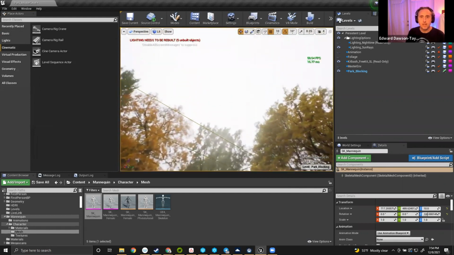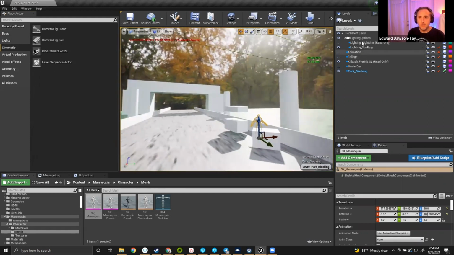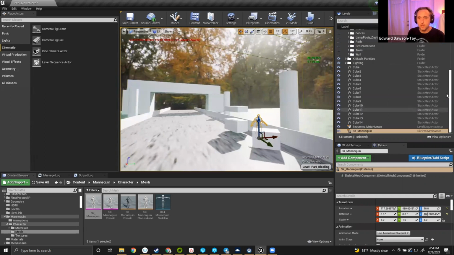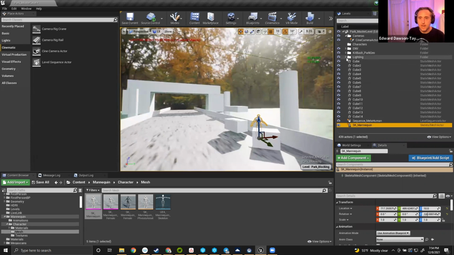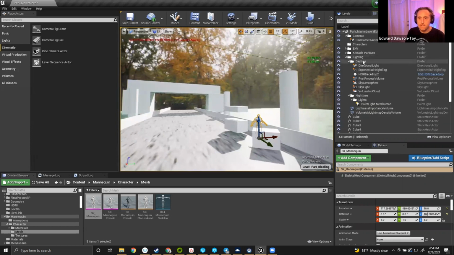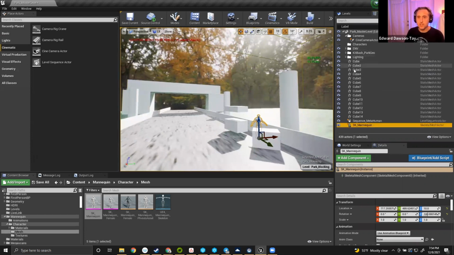We've got some light coming from up here. If I jump back into the outliner, we have our lighting folder here. As you notice, this is a very organized scene. That's a very important thing to do, because you end up with hundreds of things in here.